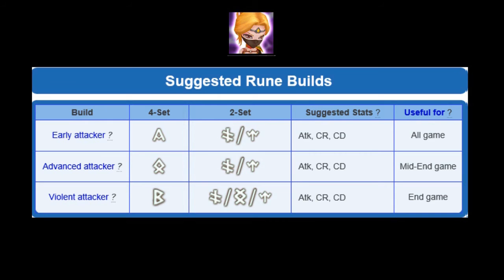For an advanced attacker, you can go with Rage Blade. It's the best combo. Make sure that you have a decent amount of HP and speed on her. As a violent attacker, you can go with Vio Revenge, which is a good combo. Vio Crit. You can also pop in Vio Nemesis as well if you're going with a speed build. Make sure it's attack, crit damage, but the best one would be Vio Revenge.